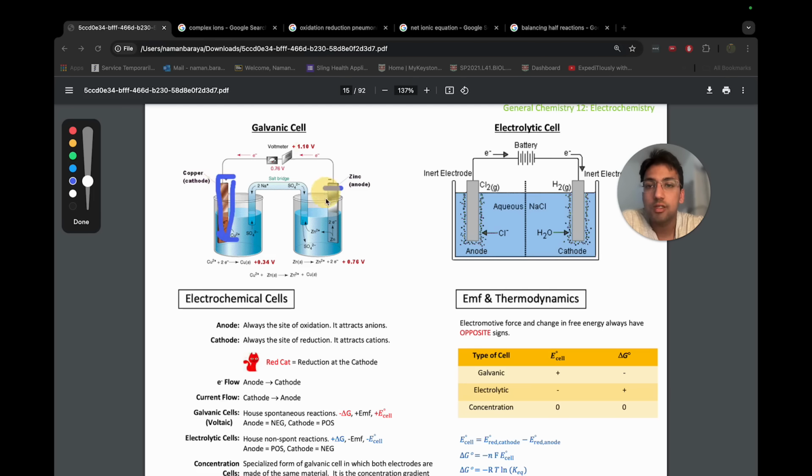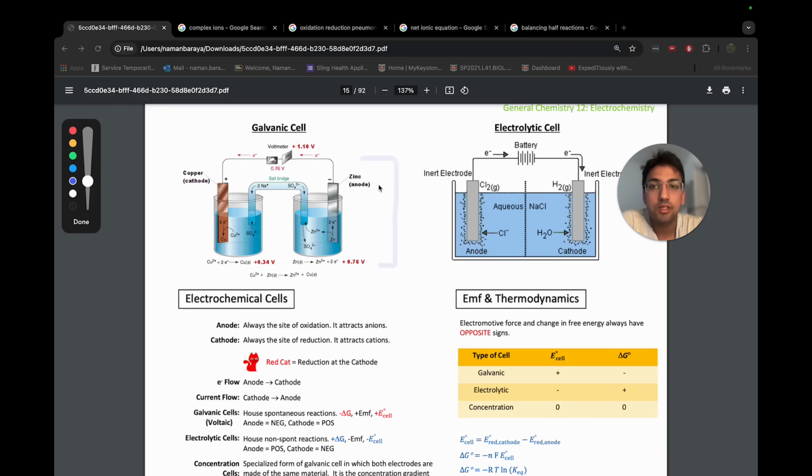And what you're going to find here is that this is going to get thinner and thinner because this zinc, solid zinc, is going into the solution and becoming Zn2+. And these electrons are going this way. And then you have a voltmeter that calculates the voltage that is being created by this solution. You also have a salt bridge, which helps balance out the charges. So in this solution you have all this positive copper going in, and so you have negative sulfate going away from here. Here you have all this positive zinc going in, the zinc exchanges, and you get some sulfate going here. So that's kind of a galvanic cell.